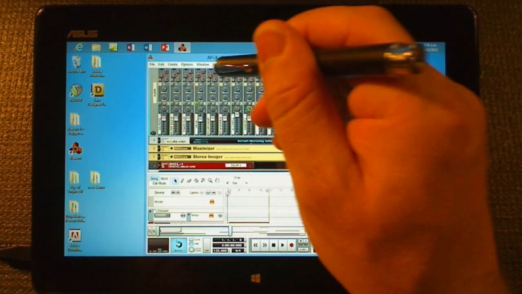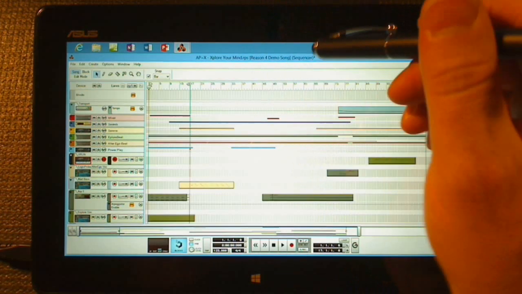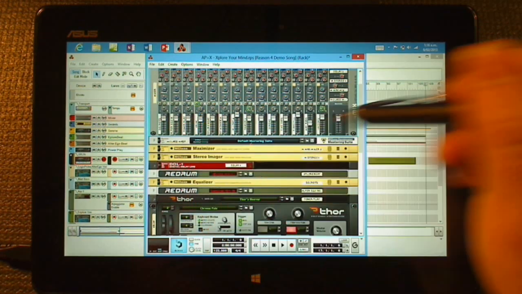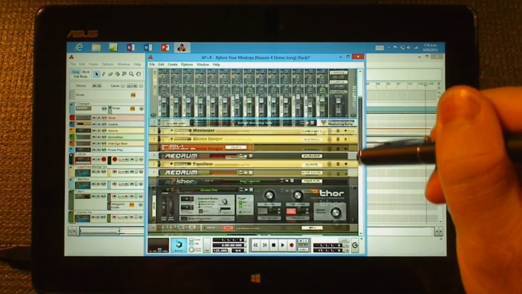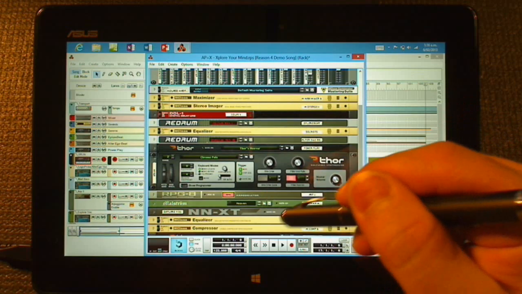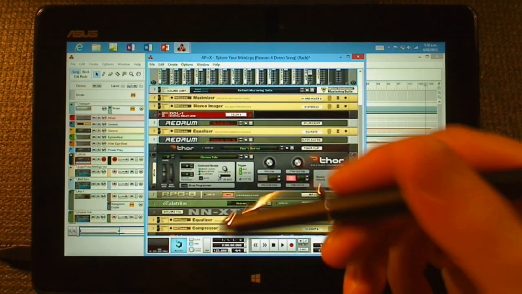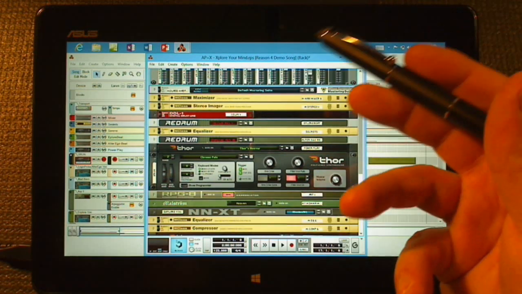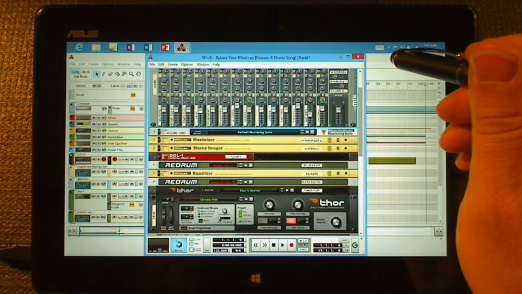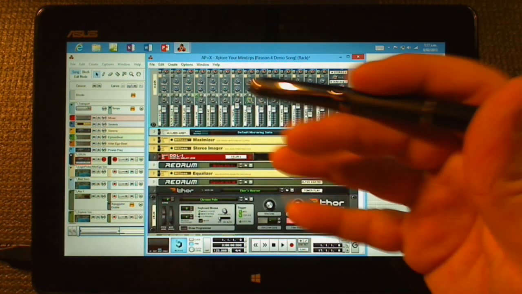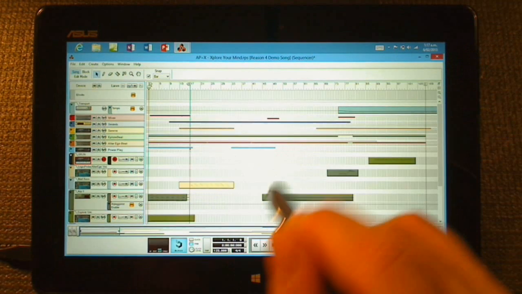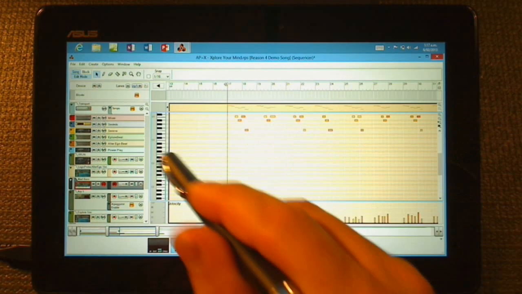Now I'll just maximize that, detach the sequencer, go back to here. This is a big preset. It has a whole lot of synthesizers running. This is all software synthesis. The whole thing is just software generating the sounds, applying the effects, doing the reverberation and chorusing, everything on the fly. That's very good and very heavy on the CPU potentially. Depends what you do. If you keep adding effects, the more it uses, the more you add. There's a sequencer on this side where you can do all your note editing.